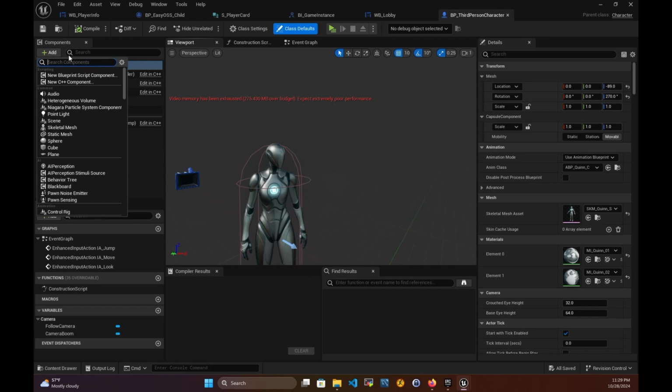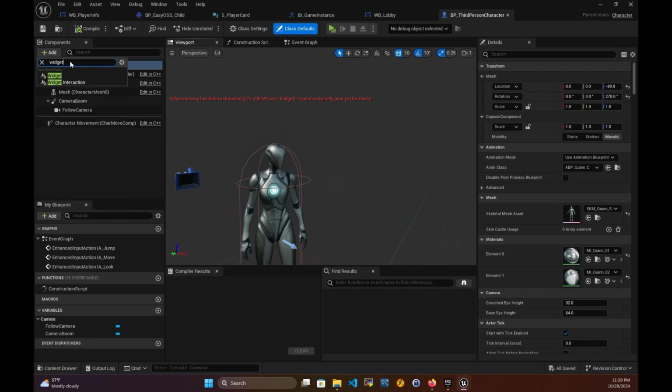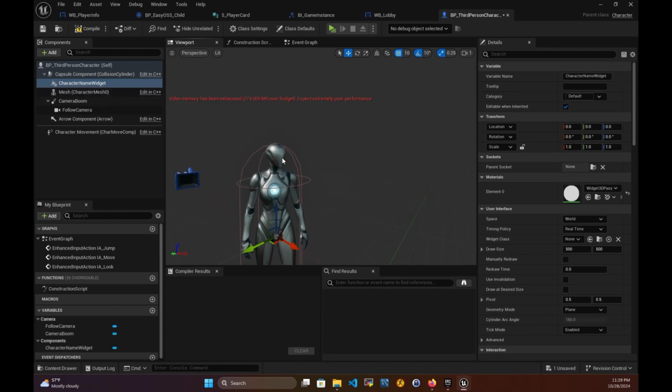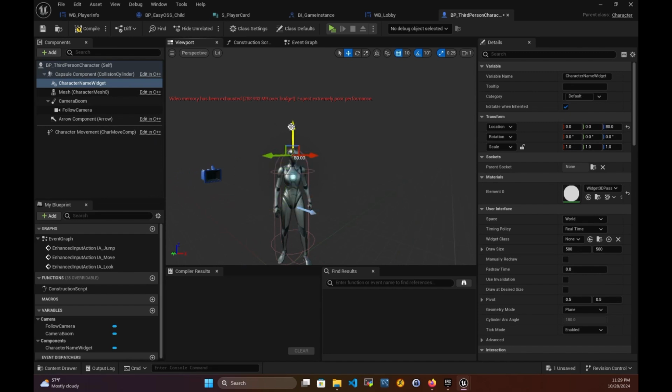Click on the Add button, then add a widget. Then change its location in a way to put it above the mesh head. Change the space to be screen instead of world.